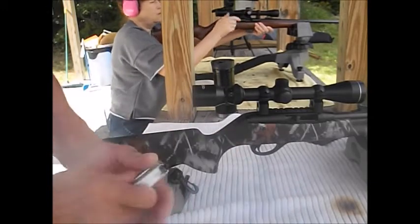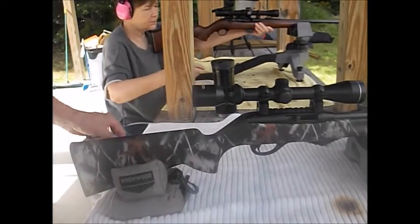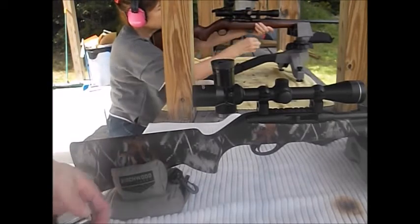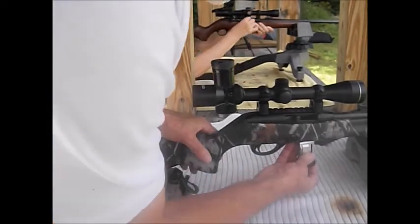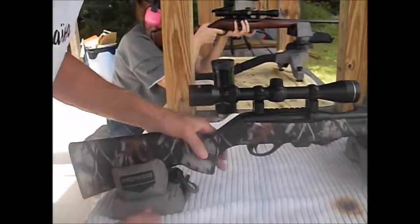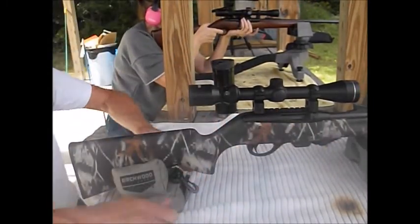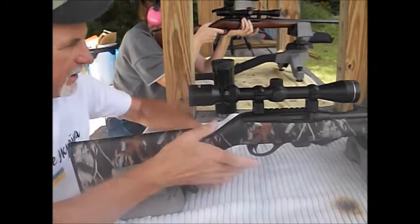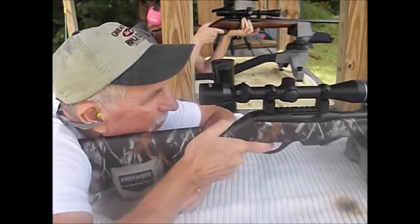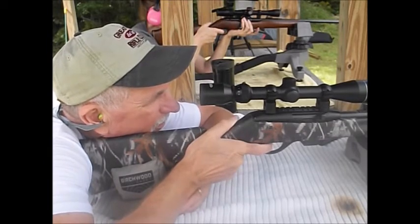Been trying to get my Glenfield 60s going, and I just let that sit in the back of a closet in the gun bag. Okay, Thunderbolt. Let's let her go. Man, my eyes are getting buggy here from staring through the scope, so I'm going to be ready for a break after this.